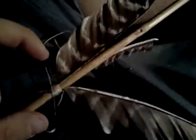I'm tired. Anyway, now what I'm going to do is I'm going to rearrange these feathers, slide them out, space them out a little bit where I want them. Pull that extra piece of sinew off. Now, how am I going to record this? There's more sinew. It's kind of wadded up.